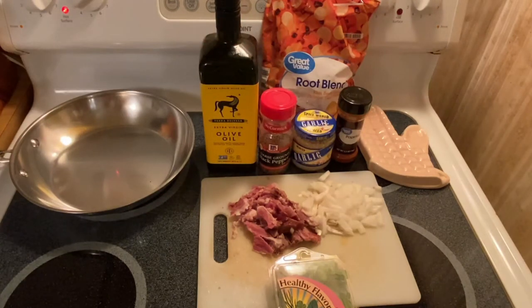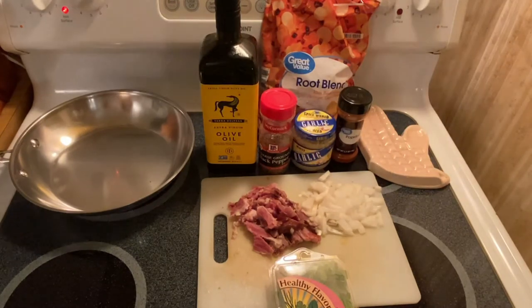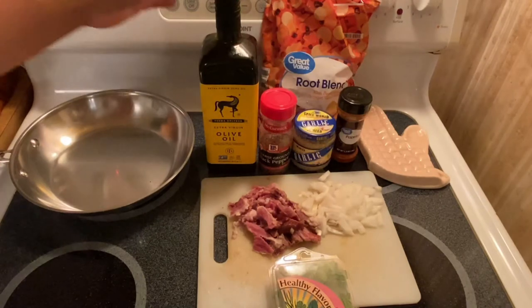So this is just a very simple recipe. And if you are craving something healthy, and at the same time filling and flavorful, this is a perfect one for you. Okay, so we'll start cooking right now, guys.